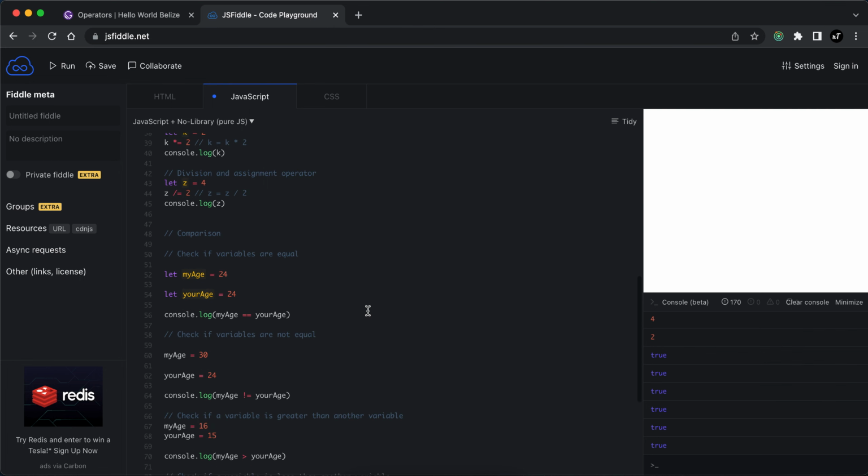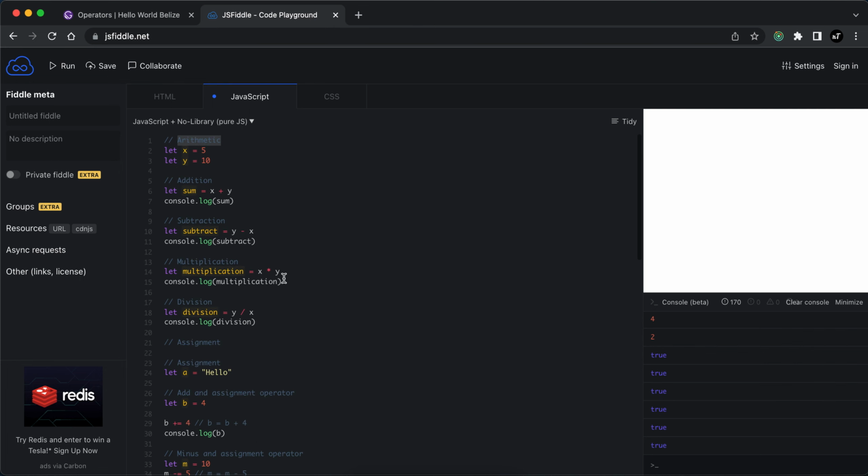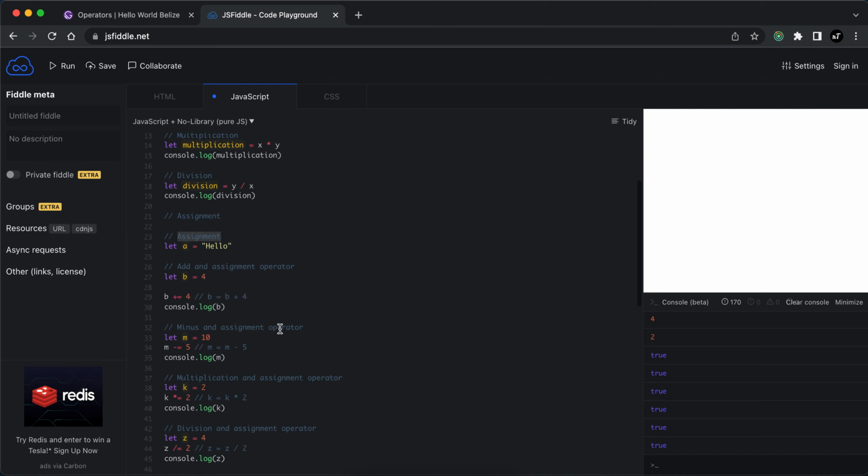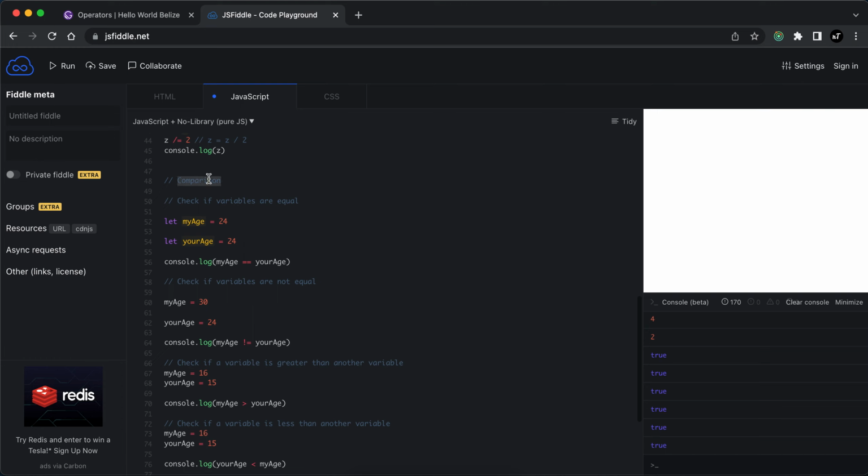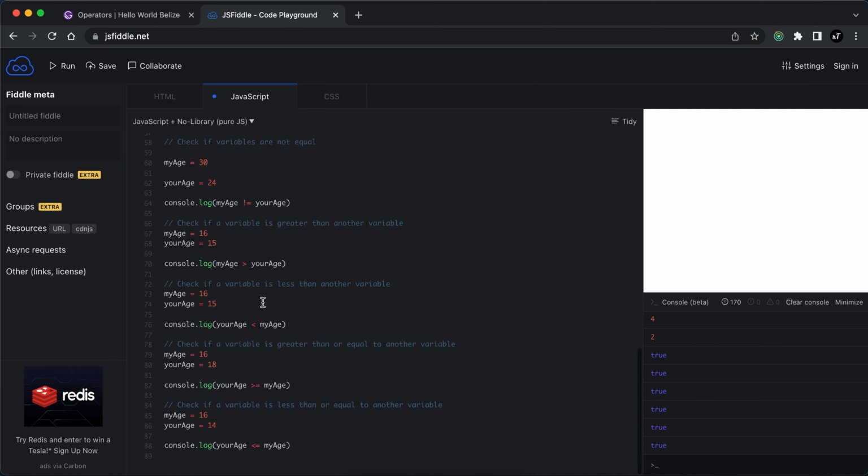Just know that these are the more common types of operators that we use in programming: the arithmetic operators, the assignment operator, and then the comparison operators. There are some more that I didn't cover in this example, but I will be touching on those when we get into future sections, such as conditionals and loops.